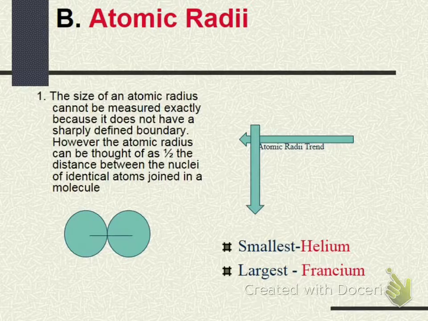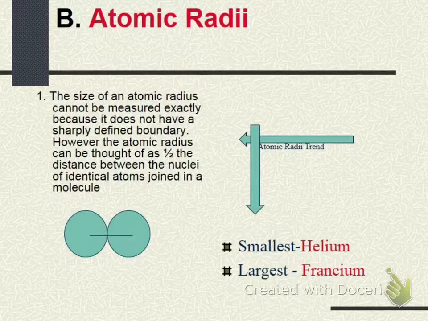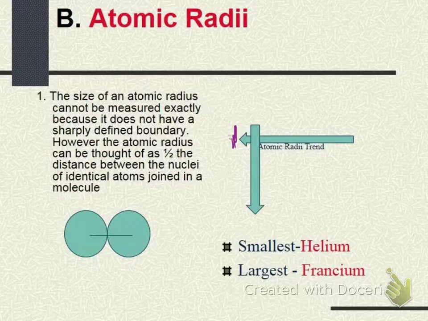So the trend for atomic radius is kind of counterintuitive unless you're thinking about what we just talked about, okay? So as I went across from sodium to argon, we said this nucleus is getting stronger and stronger and stronger, so it's pulling the electrons closer and closer and closer. So the atomic radius actually decreases as you go across. So in this case, the arrow is pointing to where the largest side of the trend would be. So over here, your atomic radius is going to be larger. As you go across, it actually gets smaller, okay? And that's because of that effective nuclear charge. It's getting smaller, so it pulls them closer.